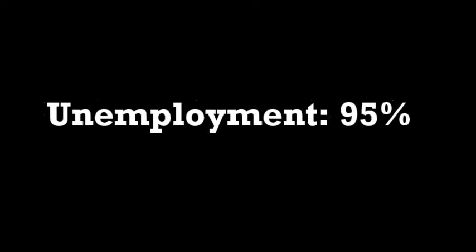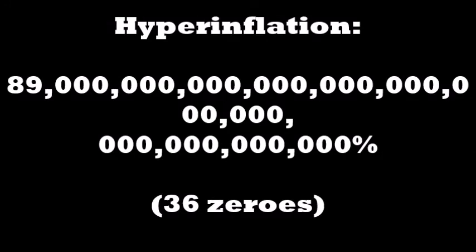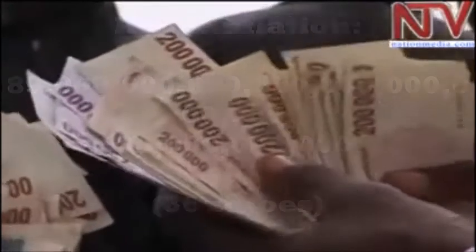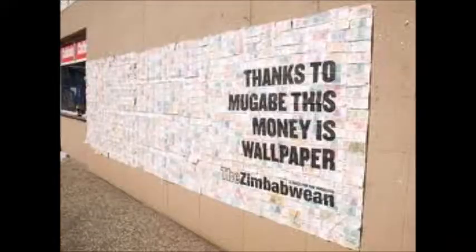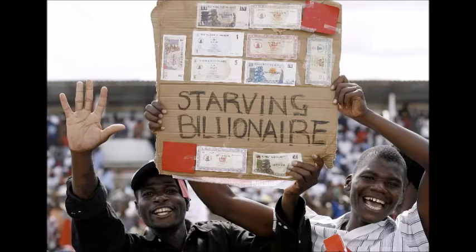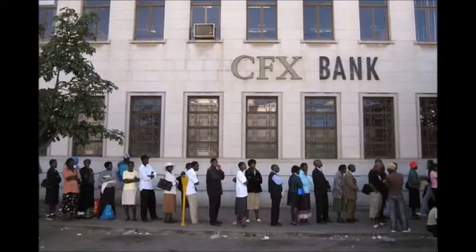Here are some statistics to provide context of just how impoverished Zimbabwe is. They have an unemployment rate of 95%, a GDP of $600 per capita, and they went through hyperinflation with their dollar inflating to 89 sextillion%. The inflation crisis was caused by banks producing infinite money, which devalued their currency. To prevent this from happening again, our development plan will divert money towards the creation of incentives. Banks will be encouraged to limit the amount of money they produce.